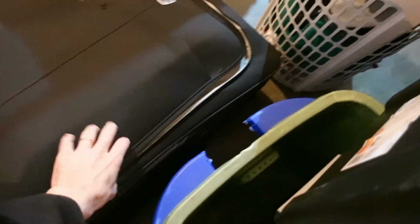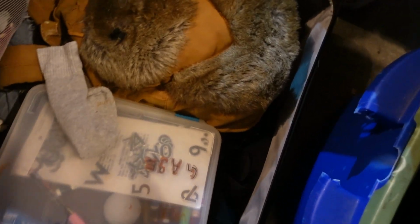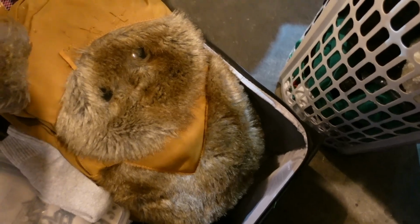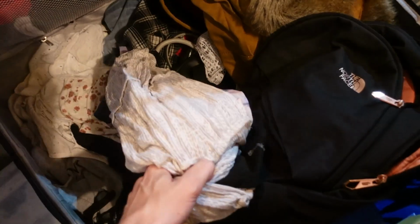Let's take a look. Alright, so we got a nice big black suitcase here. The zippers all work, so perfect. That's probably resellable. There wasn't much in this top area, but there is a bunch of clothing. It looks like they put in there some underwear and incidentals like that. This was a cool little backpack that's almost shaped like a little Ewok, I think. Look at that. So that probably has a little value. It's a little Star Wars inspired Ewok backpack. It is a little bit dirty right here, so it might need to be cleaned. But here's some pins and looks like more backpacks. A North Face backpack. So backpacks can be interesting. You never know what you might find in them, but this appears to be more bags and more clothing. So nothing really too exciting to show you.